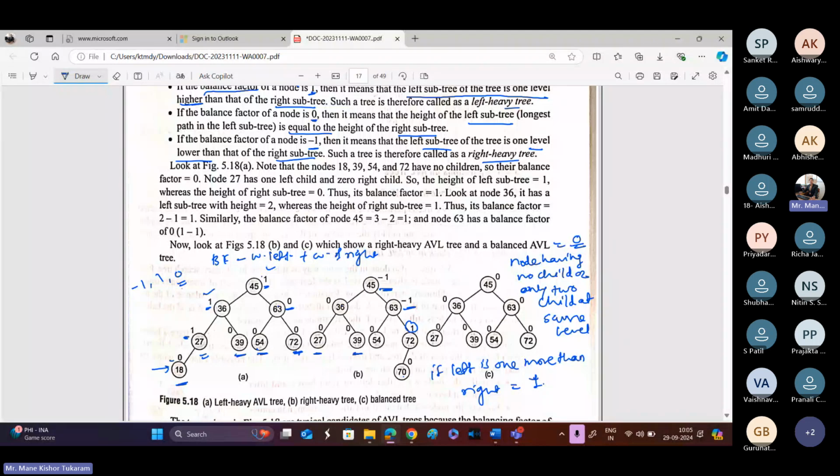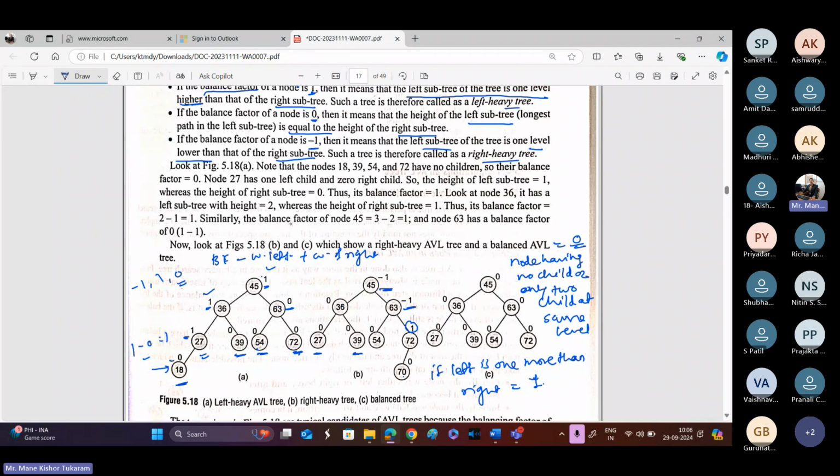So how to decide whether we have to write -1 or 1 or anything else? Depending on the height. Okay, so here it has the right subtree, left subtree. So height is 1 minus 0, that is 1.